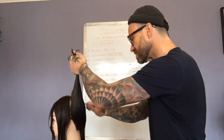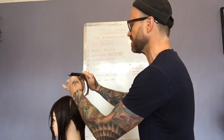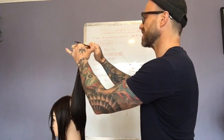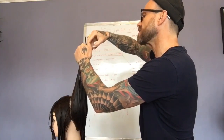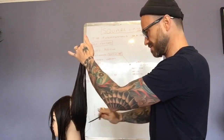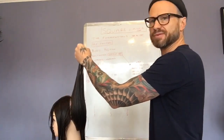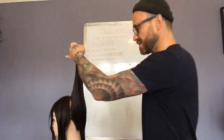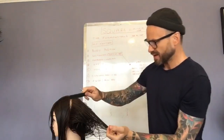100% balanced and correct. So this first section, I like to drag the whole thing right up and I like to check it completely square. Now, if there's a few little stray pieces, I like to just give them a little bit of a brush over, okay? So I'm really happy with that, okay? Got a really nice clean squareness to it, okay? That's exactly what you should be looking for.